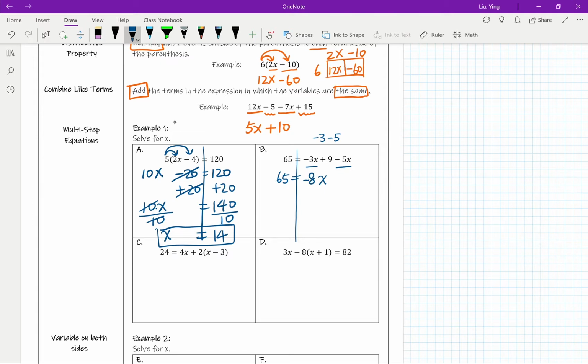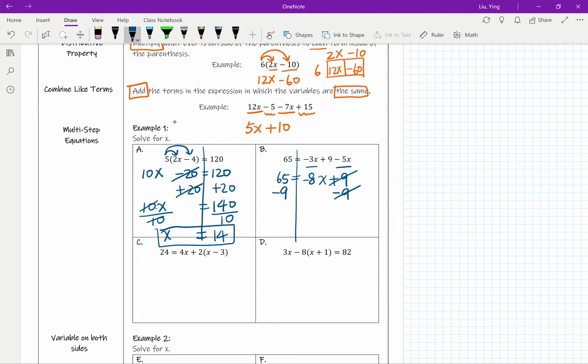Pay attention that when you have two negative numbers but they're adding, that does not mean that they're going to turn positive. Negative makes a positive only works when two numbers are multiplying, but it's not in this case. So after combining like terms on the right hand side, what's left is the plus 9, so we'll just copy that down. And then the next step, again, we will isolate the x, meaning that we want to undo the terms that's on the same side. So we have a plus here, so we'll do that first.